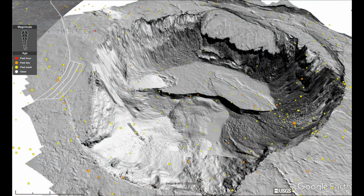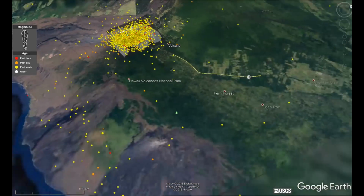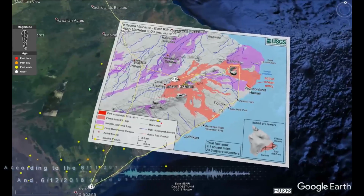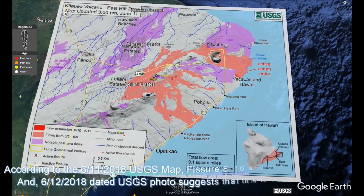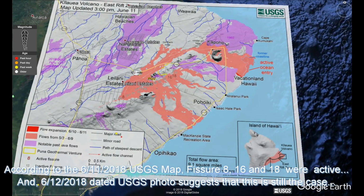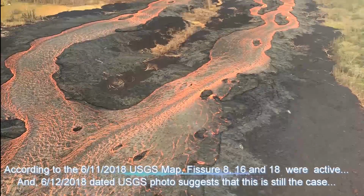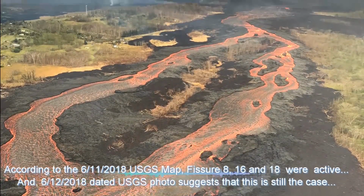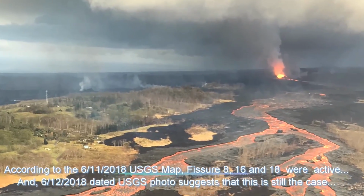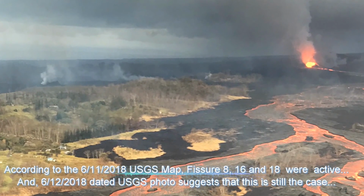This is a look from Halemaumau going to where our friends are at Leilani Estates. And it's a good aerial on how you transition from the crater and the lava pushing into this area. It's a massive push. It's a huge lava tube from underneath the ground, creating this fissure that we're looking at right now, creating a river of lava that's taken over Kapoho and many of our favorite spots, Leilani Estates. This is the activity right now, and it seems like it's not stopping, people.